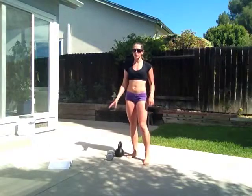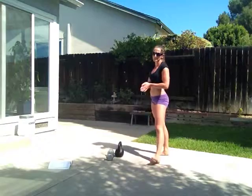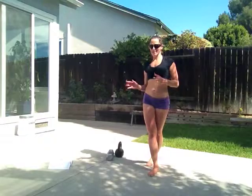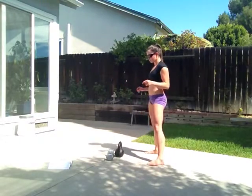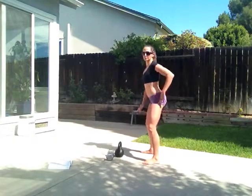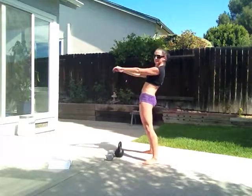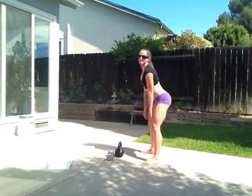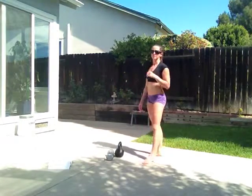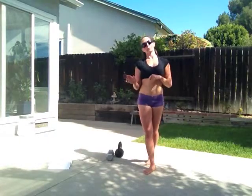That'll also be a really good cardiovascular exercise. If you've never done kettlebell swings before, I would suggest practicing them with no weight a couple times first, before you do your workout. Start standing up, hinge at the hips, push your hips back, bring your hands between your legs, and squeeze forward. You can even make your arms really relaxed and see how the momentum from your hips drives them forward. Then add weight slowly, just make sure you're comfortable with that one.